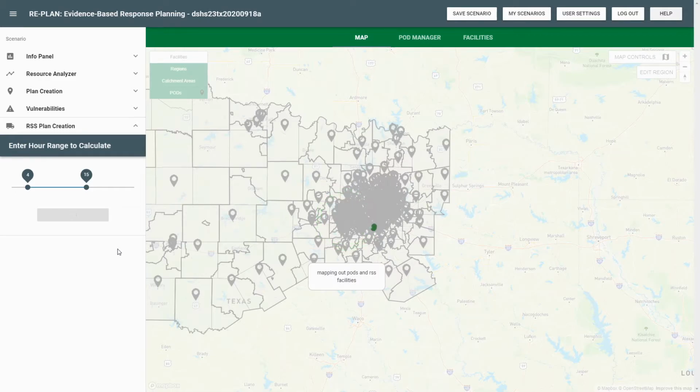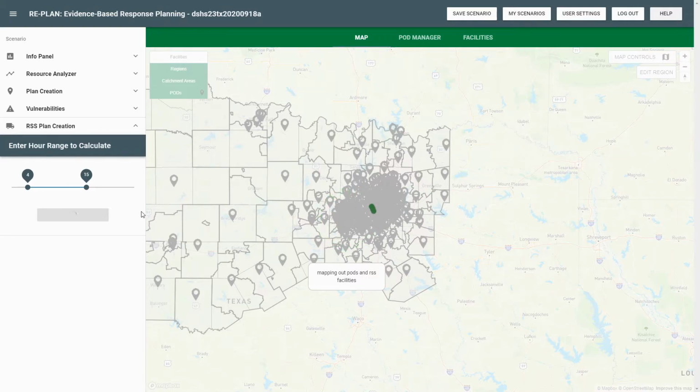On top of that, since we're not looking at just one time frame, but here we're looking at 4 hours versus 5 versus 6 versus all the way up to 11, 12, 13, 14, 15 hours, we don't need to specify a number of delivery vehicles, number of trucks. Replan will tell us how many are required. Now, other solutions that are out there, you basically have to guess at this to make decisions regarding these parameters. You have to guess how many trucks would be needed given a certain amount of time.